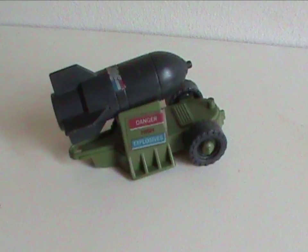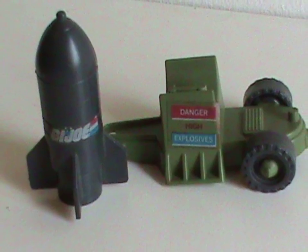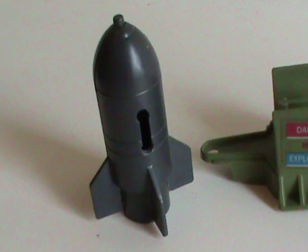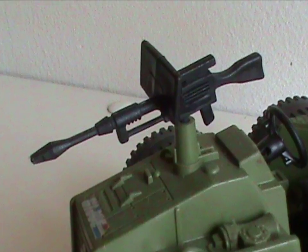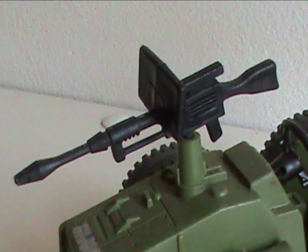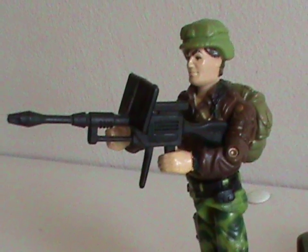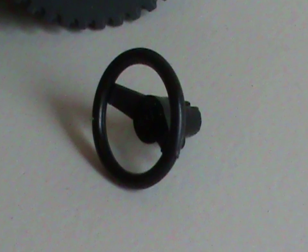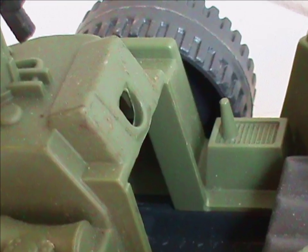Unfortunately, even for such a small toy, there's plenty of parts that can get lost, making it a pain in the ass to find complete on the secondary market. The most obvious thing of course is the little trailer and bomb — a bomb that is itself removable by the way, so that's double trouble. Though it is nice the bomb has an opening so that you can actually attach it to G.I. Joe planes. Next is the gun, which is surprisingly also removable. That's good since a figure can hold it, but also bad since it will get lost that way. Even more surprisingly, the steering wheel is removable, probably because that way it can actually move. Does make it very easy to lose though.